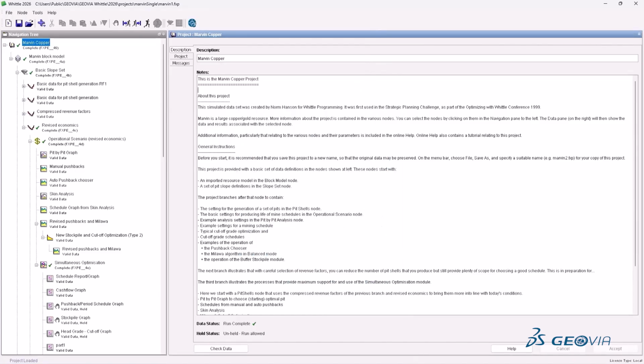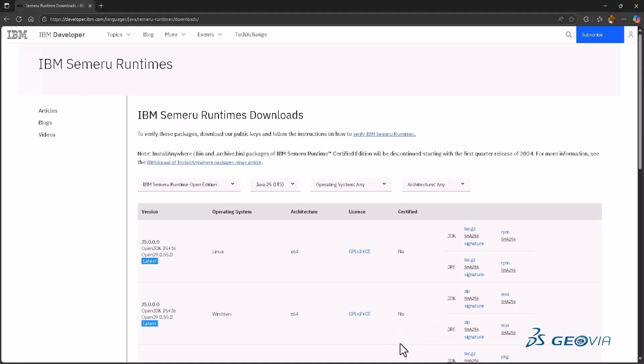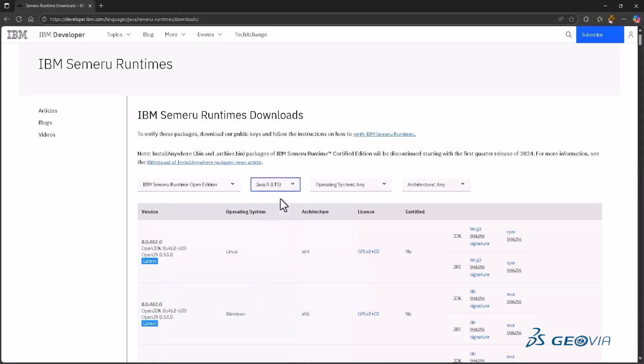So first we will navigate to that Sumeru link, which is right here. developer.ibm.com/languages/java/sumeru-runtime/downloads. Bit of a mouthful, but the link is in that error message. That first one is generated, and we on support are happy to provide the link as needed. We will change our version of Java in the second dropdown from Java 25 to Java 8.